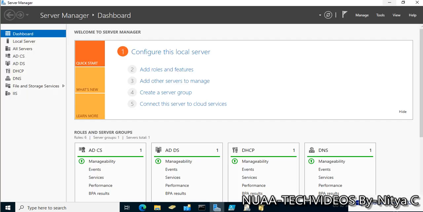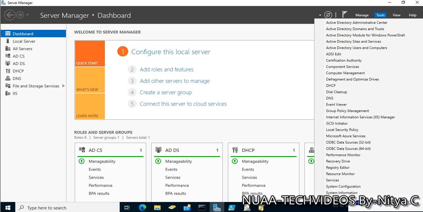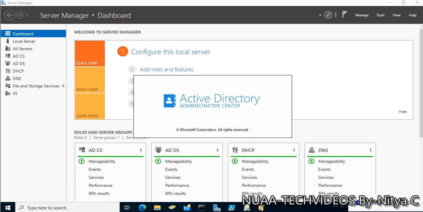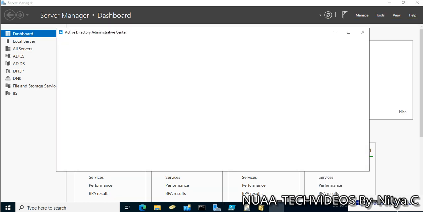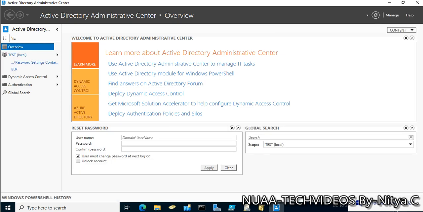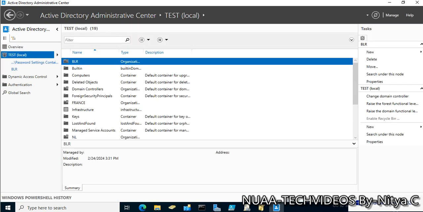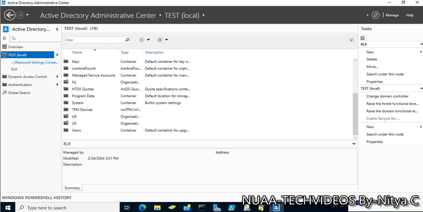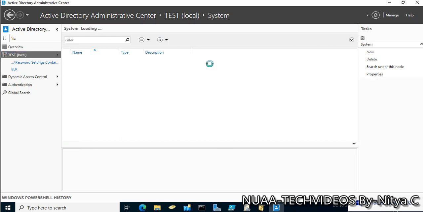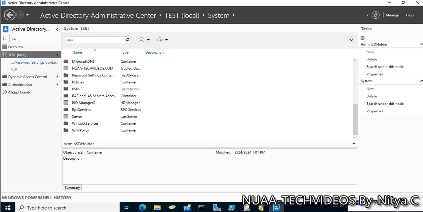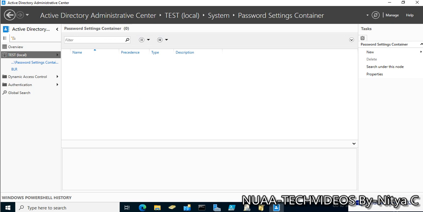But the best way is to do it from the Active Directory Administrative Center. Just open it from Tools. If you are not finding the path, go to the system container and the password settings container. There is no policy here.